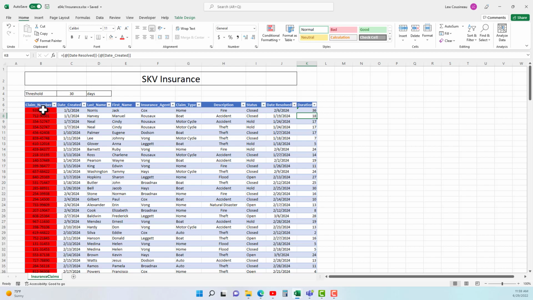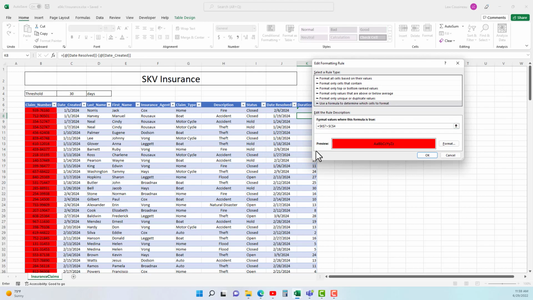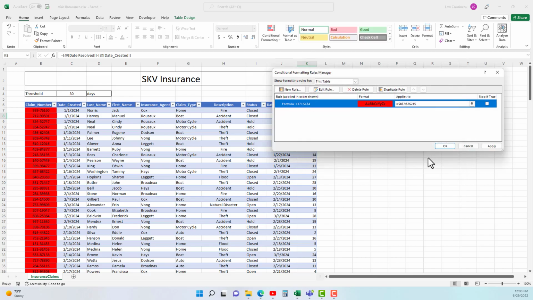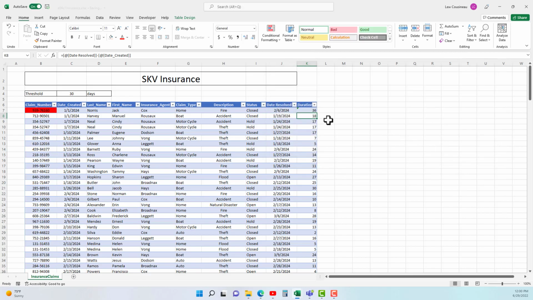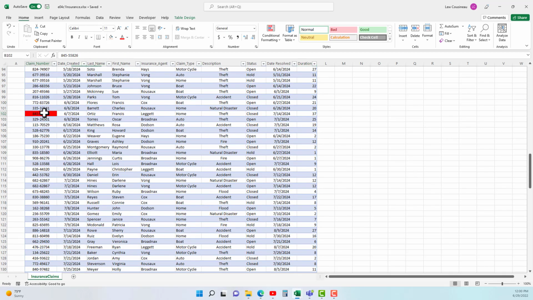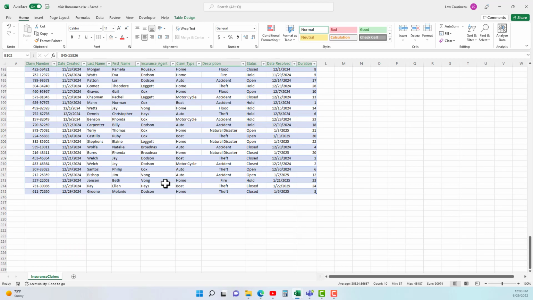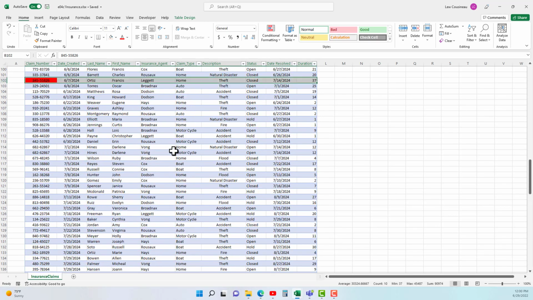So in this example, let's go manage that rule. Manage that rule, we'll edit it. We do not want K7 to be absolute in this case. We want that to be relative to each of these cells that we have selected. So now when I hit OK and OK, that guy's red, and if I scroll down through others, oh, this guy's red, and should he be? Yeah, he's at 37. And so, oh, there's only 2 red ones.